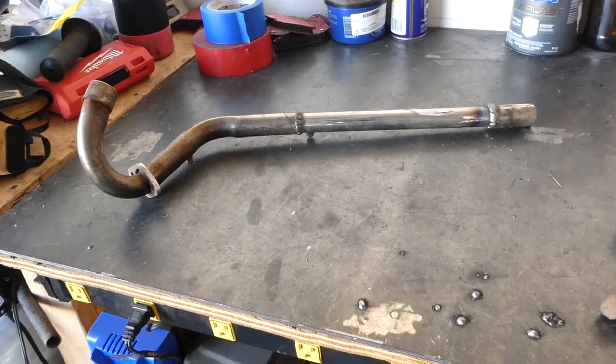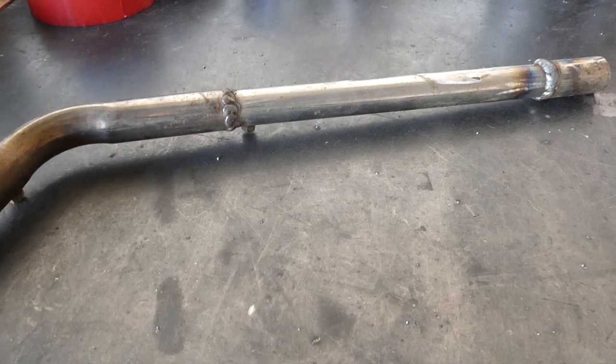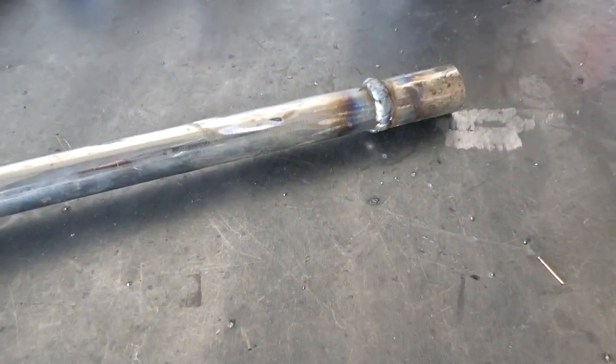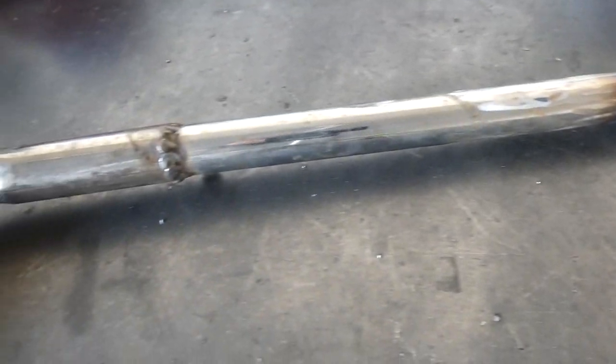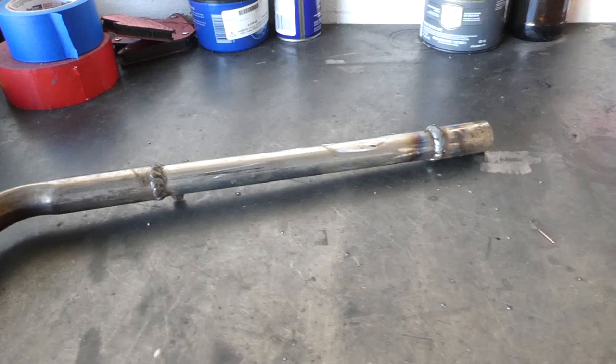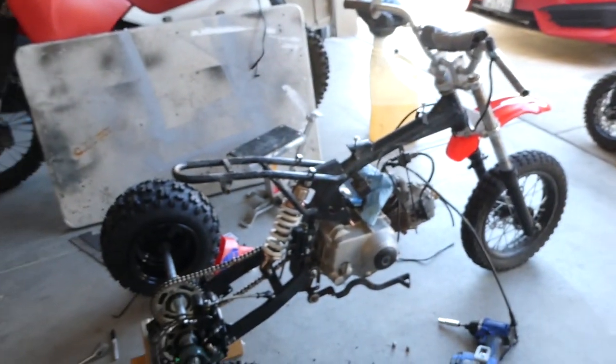Okay, I've got the exhaust welded up. I just pulse welded it because I'm working with some thin, crappy Chinese metal, I'm sure. So, you know, nothing beautiful, no Morgan Clark TIG or nothing, but it'll work. It'll be strong enough. I'll paint it with some high temp black paint and we'll be good to go.